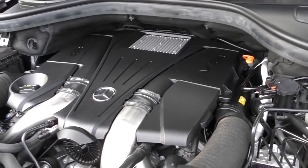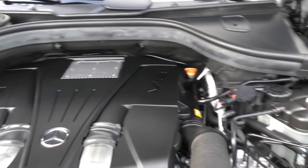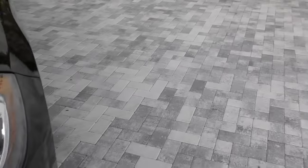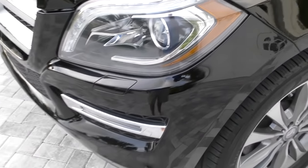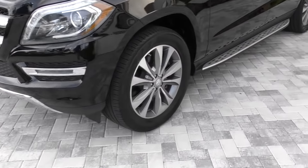Lovely engine in this thing - very peppy, very potent, and very reliable as well. Gas mileage - if gas mileage is your thing, you probably shouldn't have a giant family and need to lug them around everywhere. Look at that intelligent light system - it's very bright, very clever, and really paves the way for you ahead. Just very, very handsome stuff.